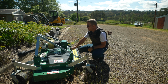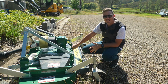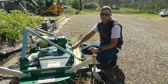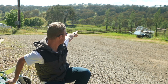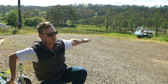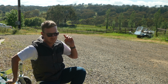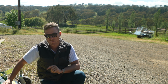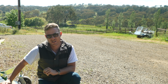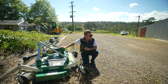So as you can see here, they've dropped me off a finishing mower, so it's sort of like a slasher, but I think it's actually got a finer cut on it, which is going to be great out here. But the reason I'm using this today is because this paddock over here, where I'm going to put my par 3, has just got out of control. We've got so much rain that I have not been able to keep on top of it. So the legends have actually given me this to try with the 1025R, the little tractor, just to smash down all of that paddock. So mate, let's hook it up and let's try it out.